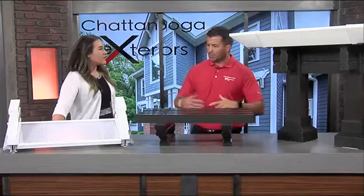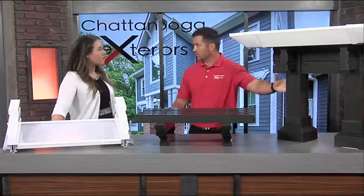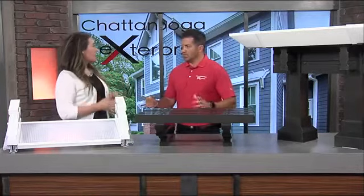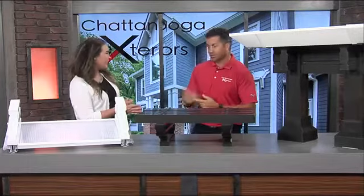If you say, hey, later on down the road you wanted to upgrade from this to this, we can do that. It's the same post, same system. So the base is going to be about the same. Yeah, the base is the same, and then the tops are what changes. Perfect. And you can add fans, you can add lights, so it's fully customizable. Sound systems too. Yeah, we can do that, and we can also screen them in as well.